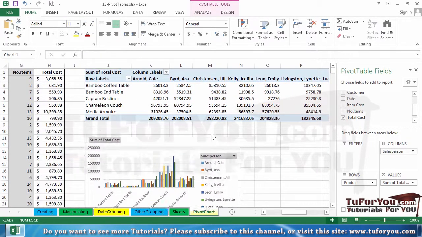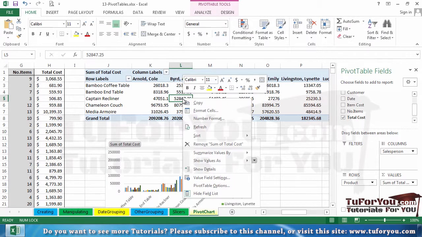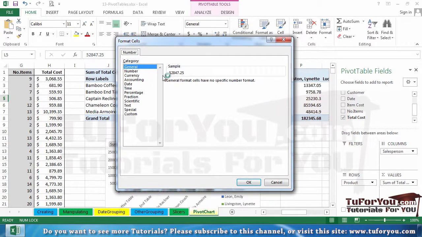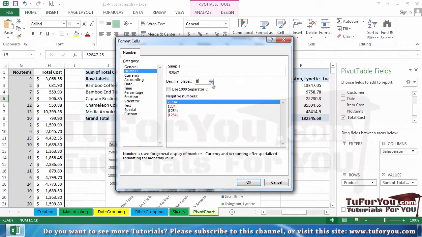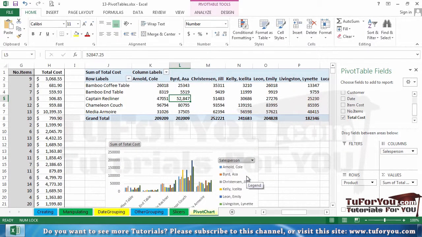When we are looking at data like these, particularly with the large numbers, one feature here that you want to have control over is when the numbers are looking like this, a bit difficult to read. First of all, do we really need the decimals here? Perhaps not. Right-click any one of these, choose number format, and from there choose an option that doesn't show decimals and yet does show commas as a thousands separator. And so that cleans up the list a bit, and now we've got our pivot chart and pivot table together.